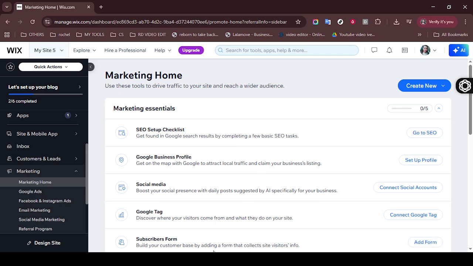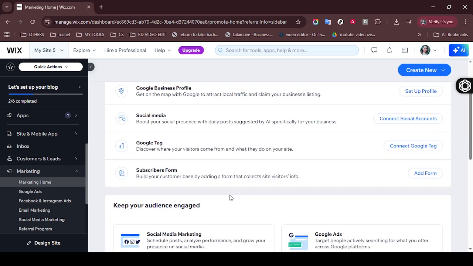Next, to streamline our goal of adding a chat feature, scroll through the menu until you find the Wix App Market. This marketplace is a powerful resource that houses numerous applications to enhance your site. And today, we're focusing on the Wix Chat app. Simply type Wix Chat into the search bar at the top to find the app quickly.